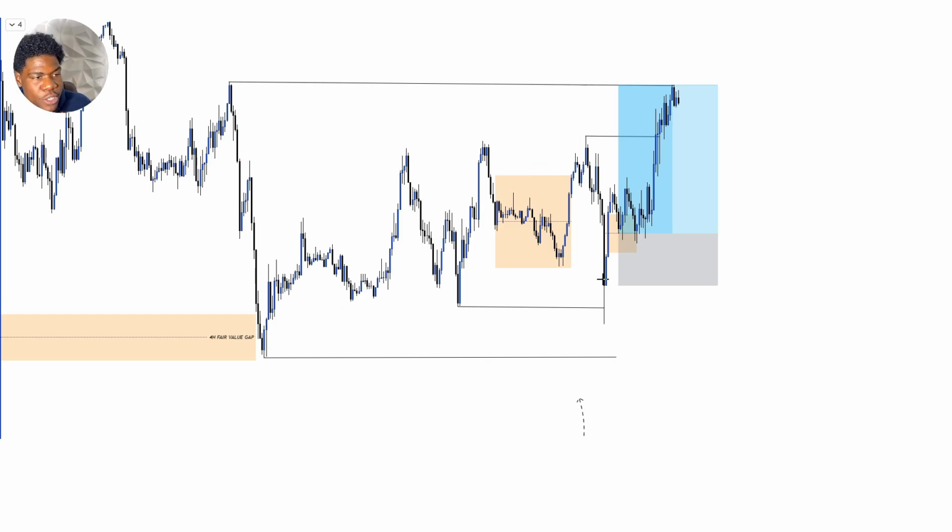Then we position ourselves correctly and wait for the 3 phases to happen. We wait for the accumulation, then we wait for the manipulation of old lows or old highs, and then on that distribution move, we wait for a pullback to catch that sniper entry to then target the opposing side of liquidity.